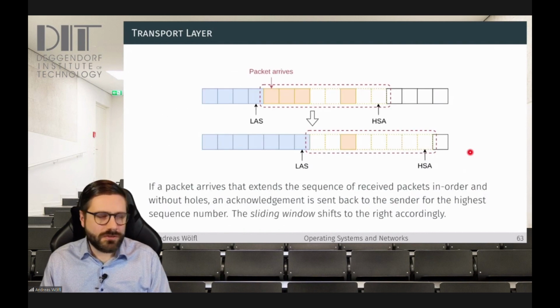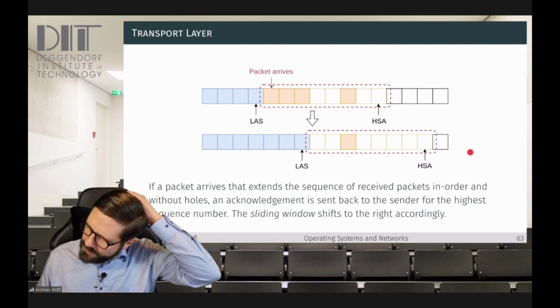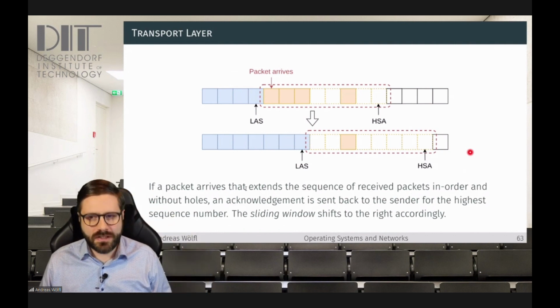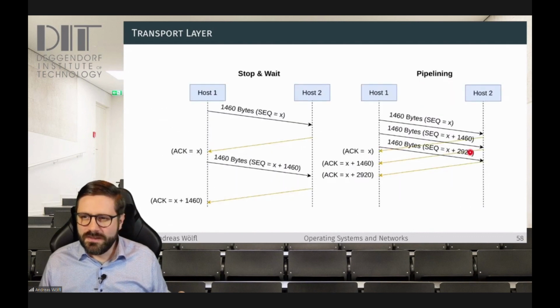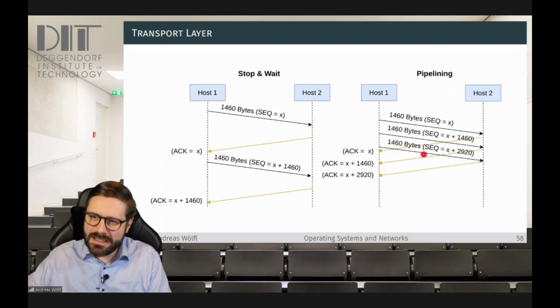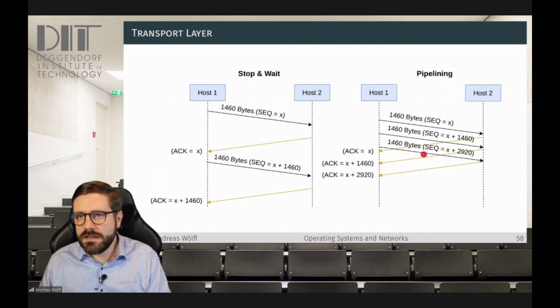This sliding window, in practice, happens really fast. It shifts to the right, both on sender and receiver side. This happens in milliseconds. And the size of the window is exactly the degree of pipelining in this diagram. The number of packets that a sender can send without getting an acknowledgement back is limited by the sending window size.